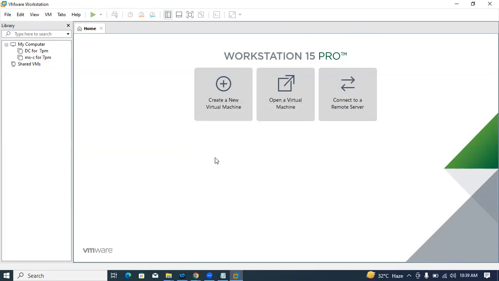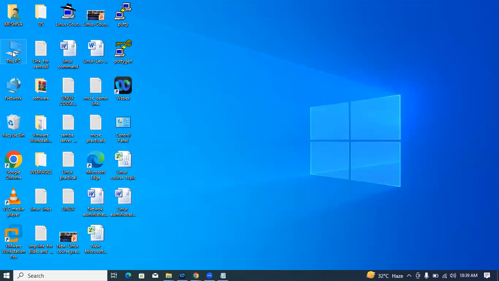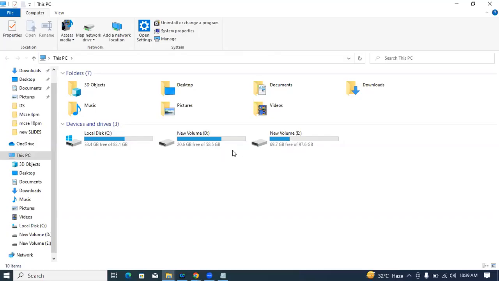So I have deleted everything now. So here, see here, I have enough space. I created multiple partitions for safety and security. So you also can have more than one partition.